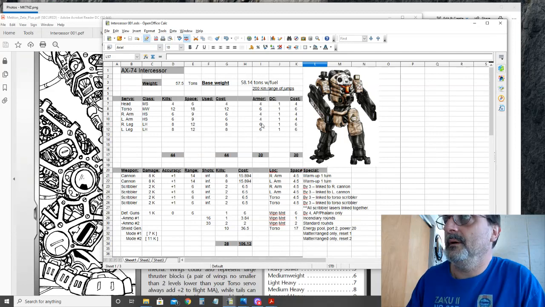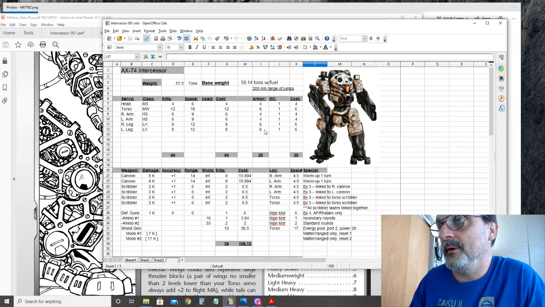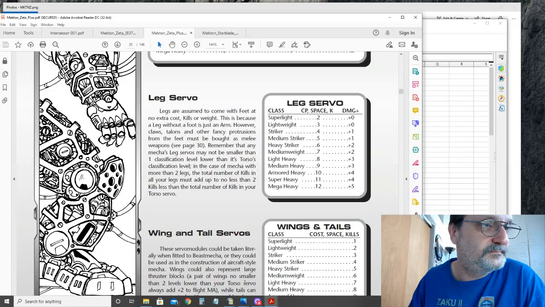Here we have the armor values on the unit. Again, the scale, the level of the servo will determine how much armor you can put on here. Like a light heavy would be like, no wait.